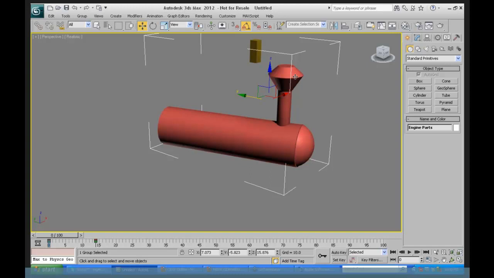So as far as homework goes for this week, I would like you to start thinking about something that you would like to model and look for a reference photo. If you don't want to do that, you're welcome to skip the homework and go find a train. I'm going to try to keep working on the train as much as I can throughout the class, but I don't require you to make a train.